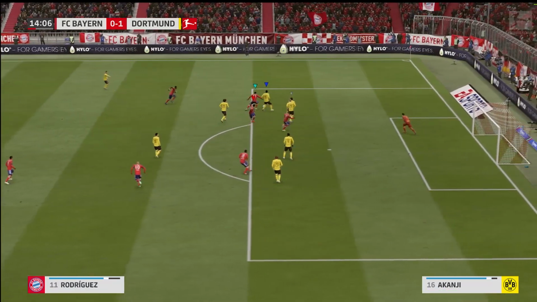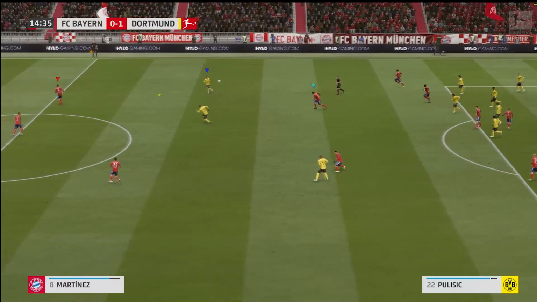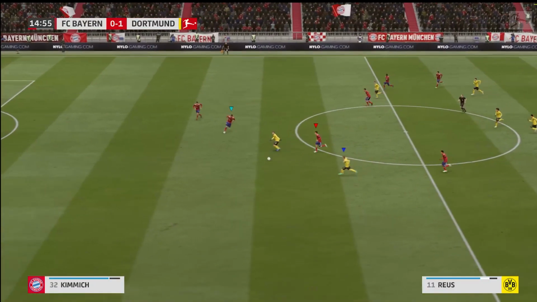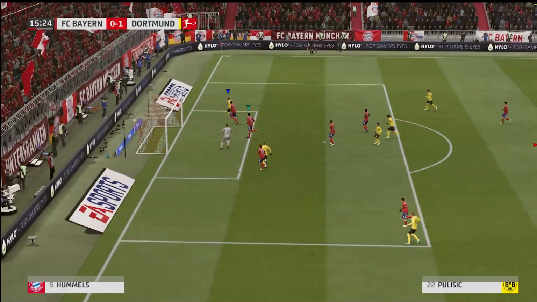Never on the back there. Well, space to get the cross in. I think the opposition looked as though they believed they'd get through them, but they haven't. And now they can get on the ball and play. Reus with the incisive ball. Guiding it through the defenders.